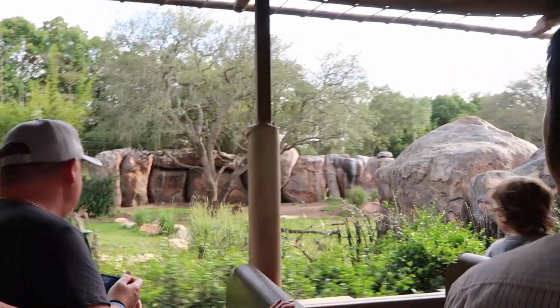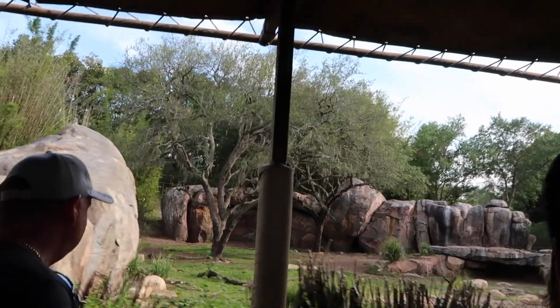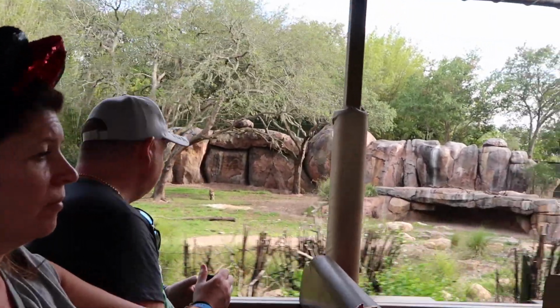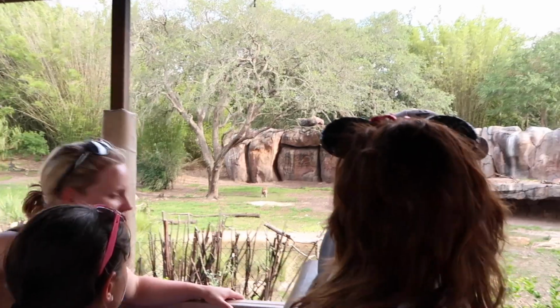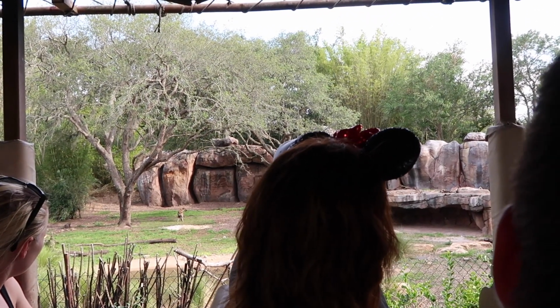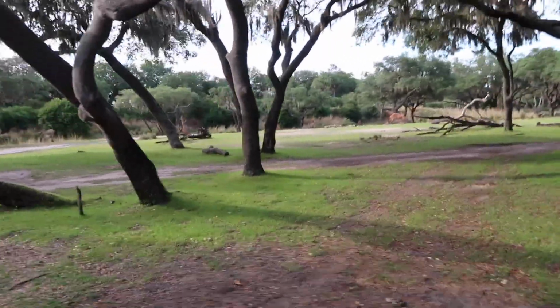Wow. Check them out. Now, it's kind of a common misconception that hyena are related to dogs. They're not. They're in their own family called Hyenidae, and they're more related to cats than anything else. Now, hyena have a very girl power society, so even the lowest ranking female of a hyena clan still ranks higher than the highest ranking male.